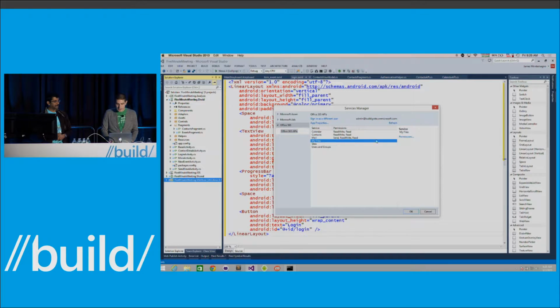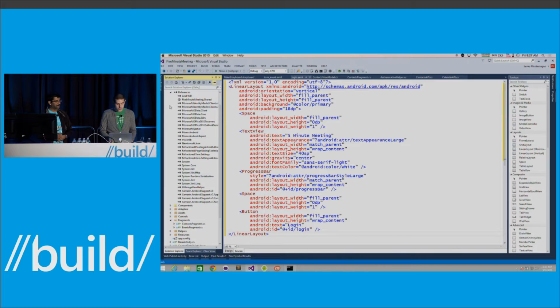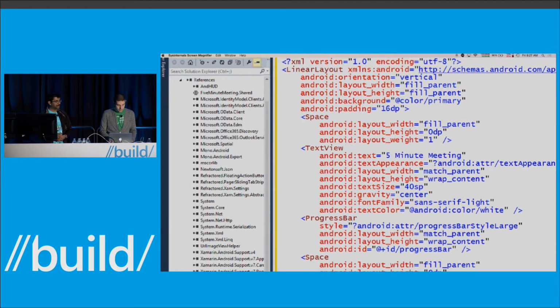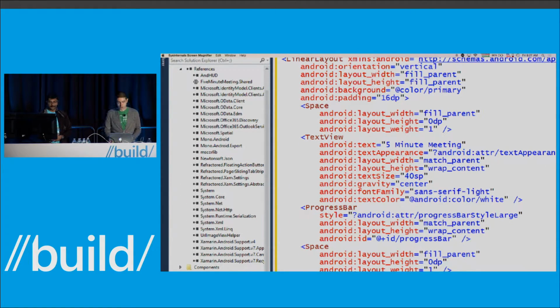So if I want to add access to my files, I click on permissions. Do I want to read and write, and I can apply these here. When I click OK, it'll add all the DLLs and NuGets for me as well. So we already saw those earlier, but we can see the long list of packages that we have here. Got to have all the NuGets and all the packages. What we can see up top here is all of the Azure ADAL and Office 365 APIs.